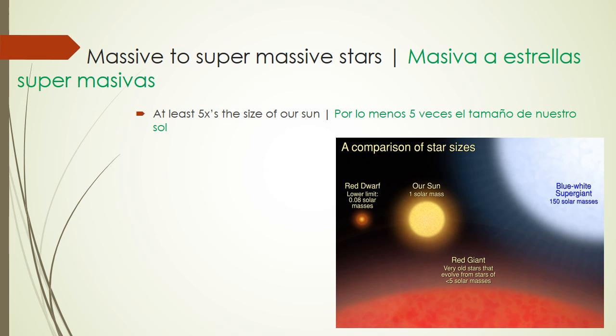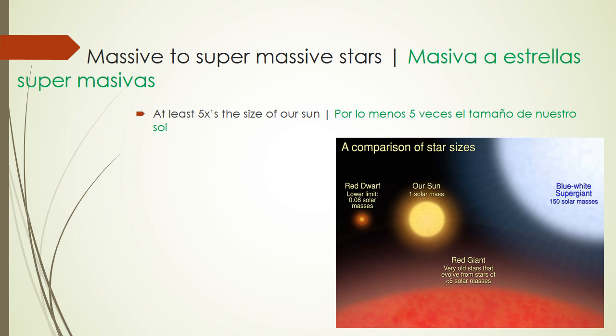So massive stars, these are stars that are at least 5 times the size of our sun, and there are many stars that are like this. But what I really want you to pay attention to on this slide specifically are the pictures of star size. So if you look all the way at the left, the red dwarf, very, very small star. You look at our star, on the other hand, a good medium-sized star. If you look at the very bottom, this red giant, these are old stars, and what's actually happened is they've started to shed their outer layer.